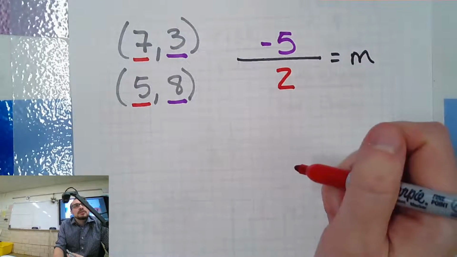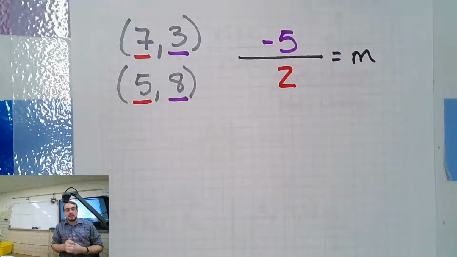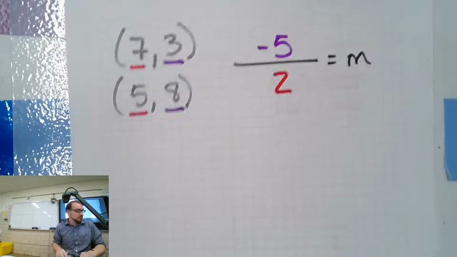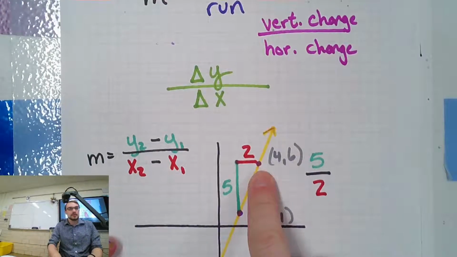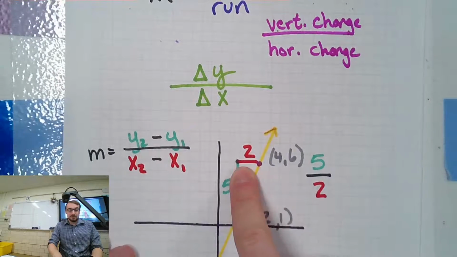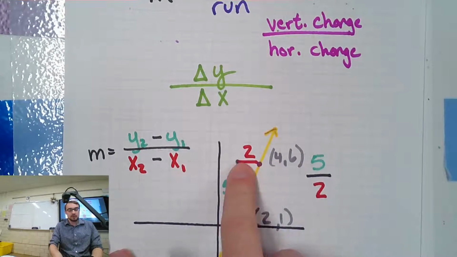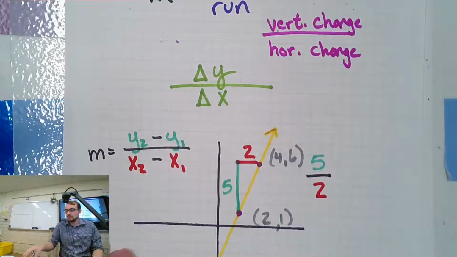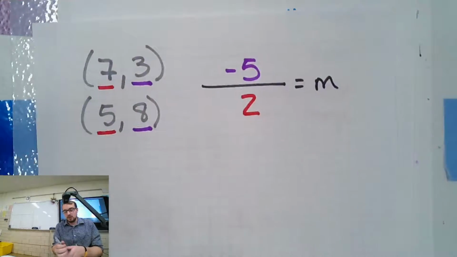So there's our slope. It's the change, right? That's all it is. How much did they change? Now, depending where you start, the change is going to be different. Same thing with our last diagram, right? If I started here, I would have gone left 2 and down 5, right? Instead of up 2 and over 5. Or I'm sorry, up 5 and over 2. Right? So where you start matters. Let's try it again. Give me some more integers.